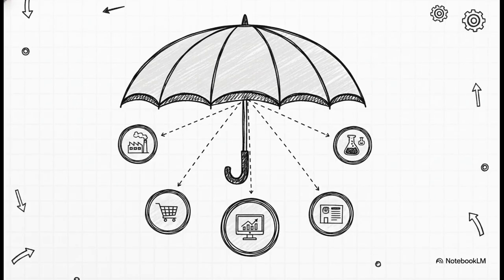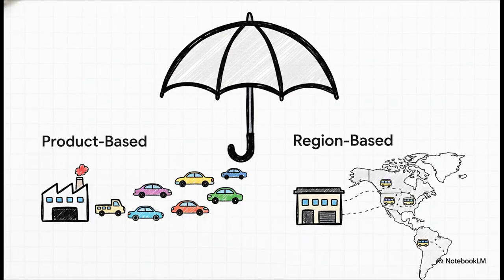Okay, next up is the divisional structure. Now, instead of organizing by function, you split the entire company into separate, self-contained units. You can almost think of them as little mini-companies, all operating under one big corporate umbrella. And this blueprint is just ideal for managing a whole bunch of different things at once. We see it with General Motors, right? They create a whole division for each car brand. Or you could do it by geography, like Greyhound does. The main trade-off here is you can get a lot of duplication.